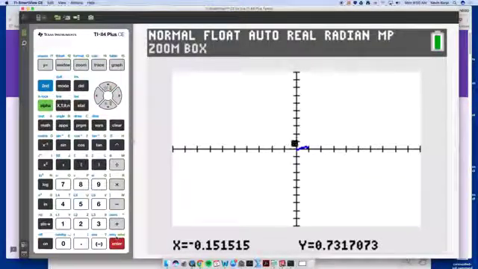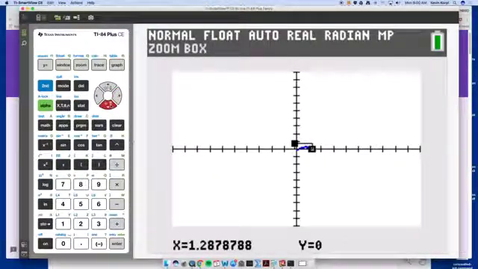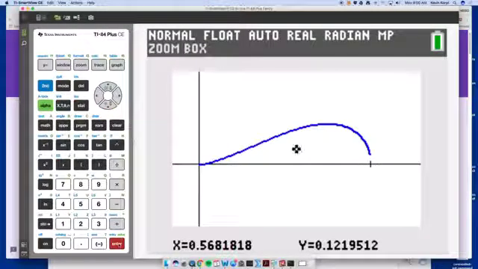And what that does is it locks in one of the corners of these rectangles. And almost like a cell phone where you drag, you're going to click to the right to make the width of your rectangle, and then you're going to click down to make the height of your rectangle. What that allows you to do is basically zoom in and change the scale of your x and y axis. Once you think you have your graph entirely contained in your little rectangle, hit enter, and now you get this graph right here. Okay? So it looks like the function starts off increasing up to about right here, and then it's decreasing.